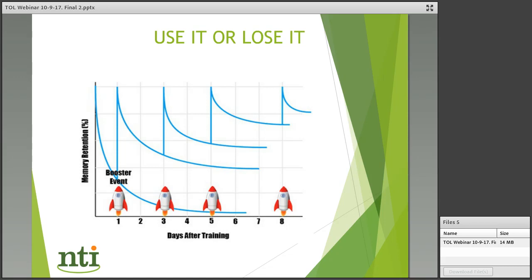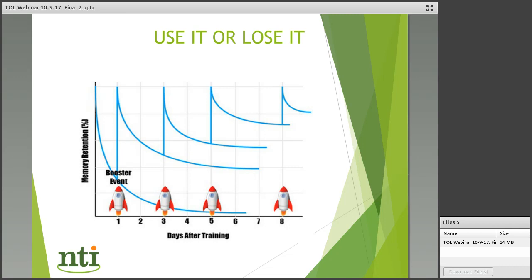So again, you can send something very, very simple that will get someone to think about something they should have learned or remembered, and even if they didn't remember it, they're going to start searching their brain, and then you're going to give them that information, and it's going to make it much more sticky, so they'll be able to remember that over time. What you'll see is that there are 5 curves here.